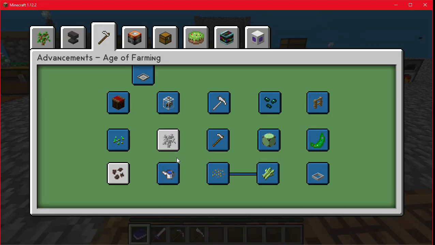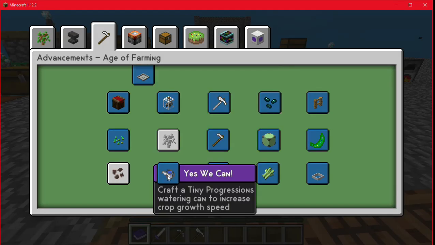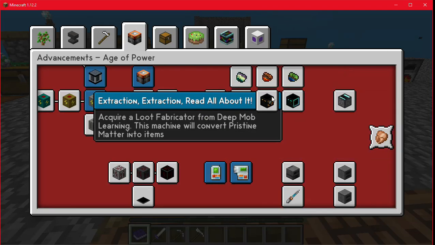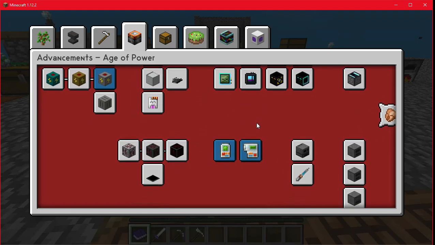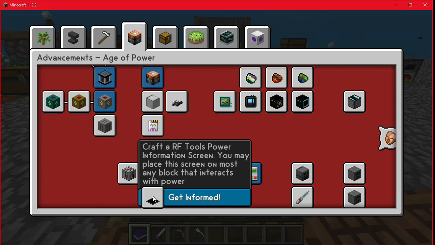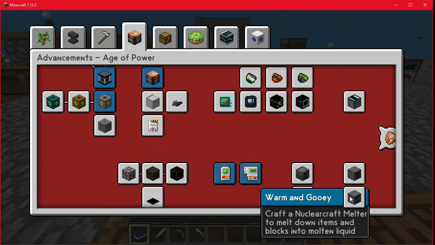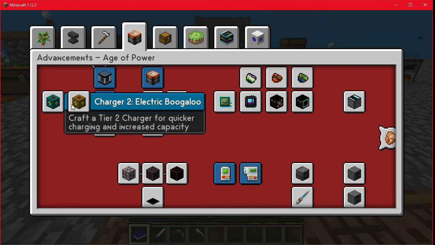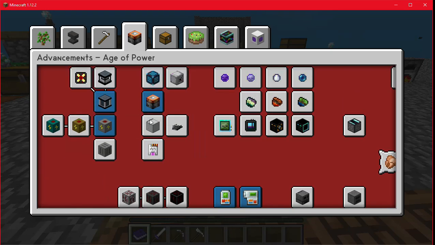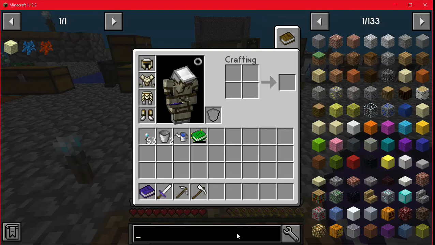Unfortunately, no more prestige points, so we're still working on some stuff. Next episode, I think we're gonna go on to the whole deep mob learning, and maybe figure out some power gen. Yeah, we'll have to look into it. But I think, yeah, no, next episode I think we'll do deep mob learning.